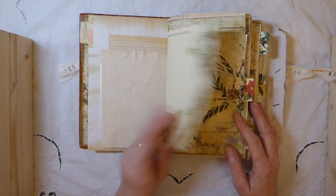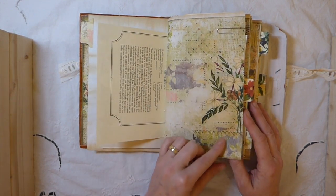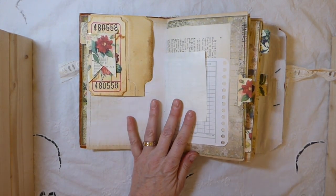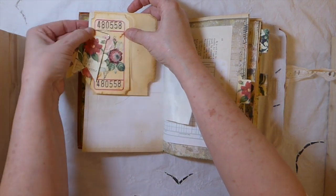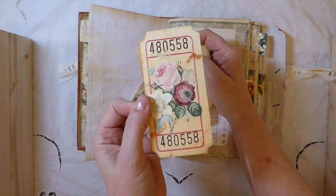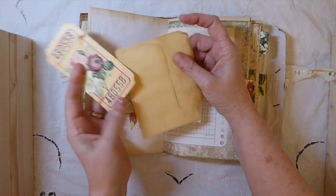Bit of Edith Holden cookery book page. And then this is another of the pages, and I've backed this page with another tea dyed page. So here I've done an altered paper clip. And she does give you these little banners, so that's nice. And I love these huge tickets that come in the kit. I think they're just fantastic.